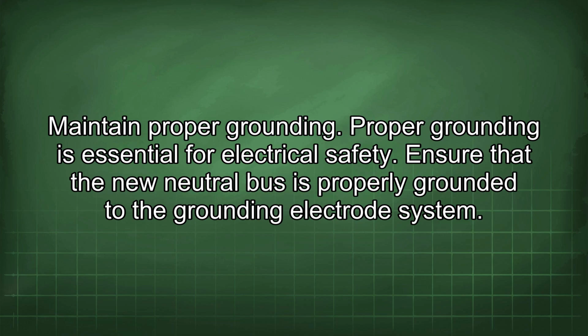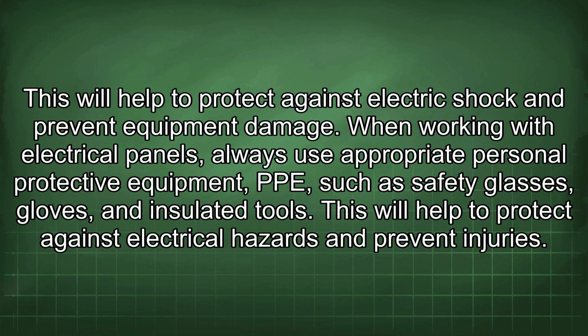Maintain proper grounding. Proper grounding is essential for electrical safety. Ensure that the new neutral bus is properly grounded to the grounding electrode system. This will help to protect against electric shock and prevent equipment damage. When working with electrical panels, always use appropriate personal protective equipment (PPE), such as safety glasses, gloves, and insulated tools. This will help to protect against electrical hazards and prevent injuries.